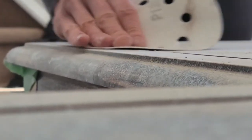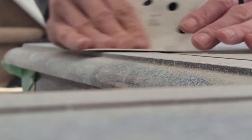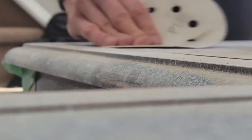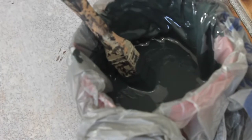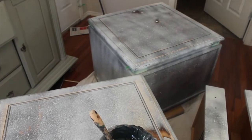So as soon as I got these tables from Swap and Buy, I knew what I wanted to do with them. I knew I wanted a very, very deep, moody green, and I just couldn't find something that was exactly what I wanted. So I ended up mixing a couple different Fusion Mineral Paints together and making a custom paint. And I used 1 part Ash and 2 parts Pressed Fern, and this was the result. I absolutely love it. It's so dark and so pretty, and it turned out exactly how I wanted it to. And obviously I'm using my Zebra brushes, which I absolutely love. They just hold so much paint, and I just feel like they do such an awesome job.